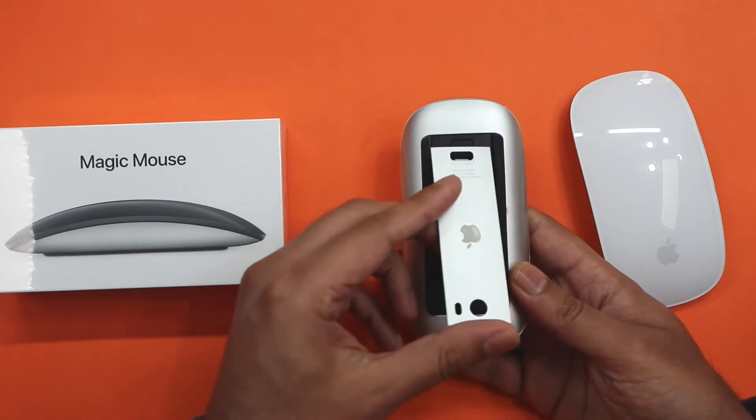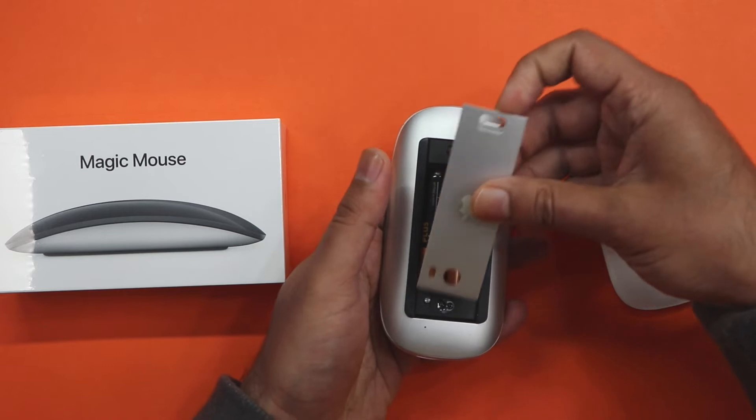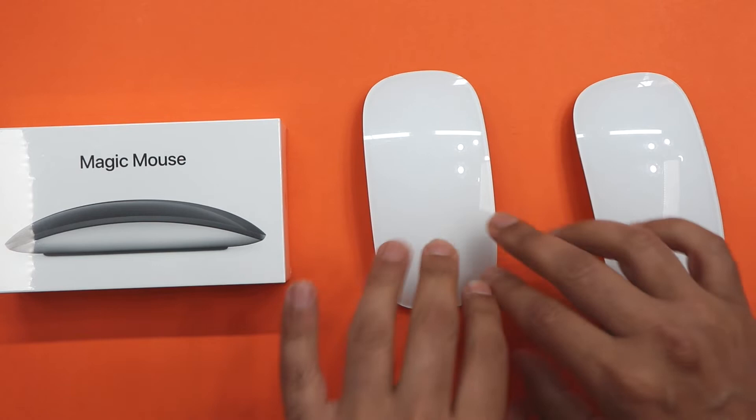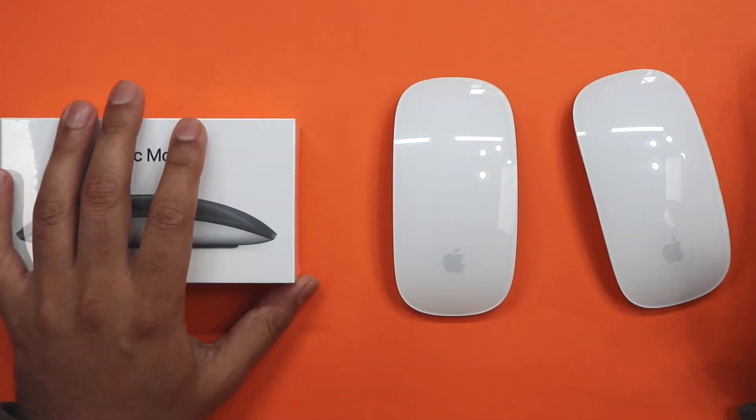This was an absolute nuisance because you had to always end up buying more and more batteries every time they would run out. So there was an expense associated with it — more of a physical expense, going to the shops, getting your batteries, and making sure you've always got batteries.